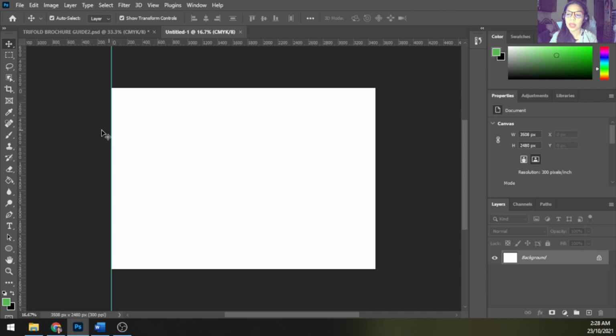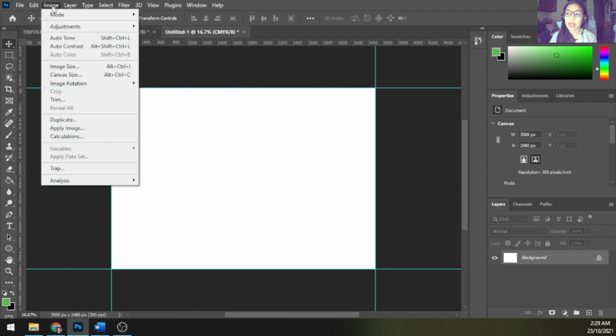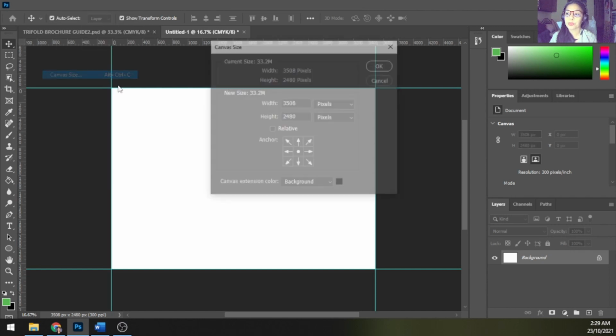For this time, we're going to put the guidelines on the sides of our brochure or the document. So we have 4 sides. And from there, we're going to divide it by 3. So what is the size of our image?